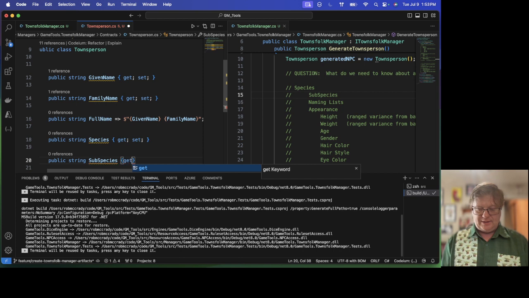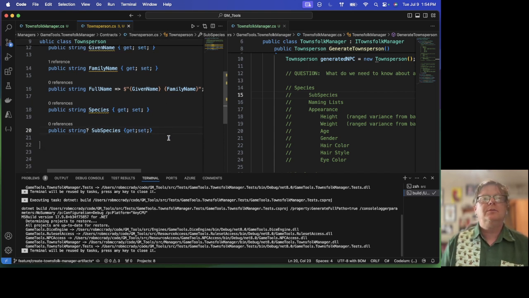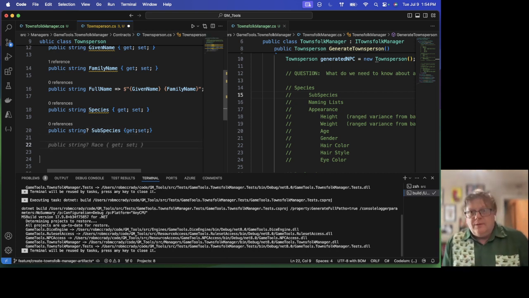And we want get set. But not all species will have a subspecies. So we're going to make that nullable.